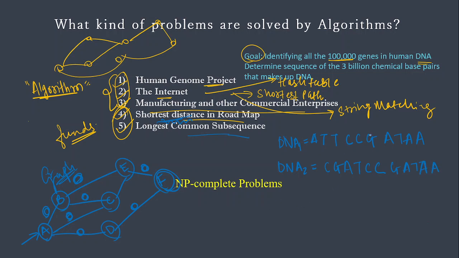Okay. Now in this what you can see is we have two DNA strands. We need to tell whether these two are related to each other. We need to compare them. So how do we compare them, or how can we say that these two strands of DNA are the same? You can say this by comparing the longest continuous element subsequence which is in both the strings. Like over here in our example, we have, I guess, A, T, T, C, C, G, A and T, A, A. Okay, so this is the longest subsequence that we can get, and we can say that the whole strand, if I'm not wrong, I guess, no, I'm wrong. Okay, I guess you understand what I mean. So something like this and something over here, these two are the same, I guess.